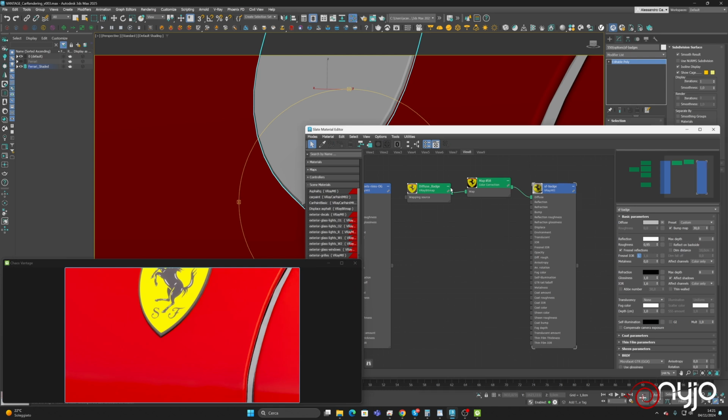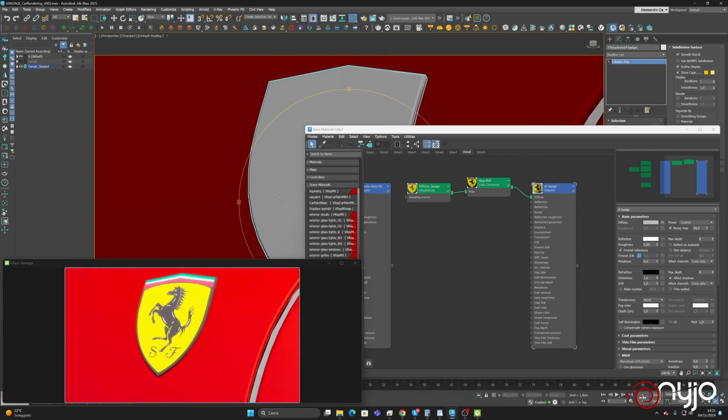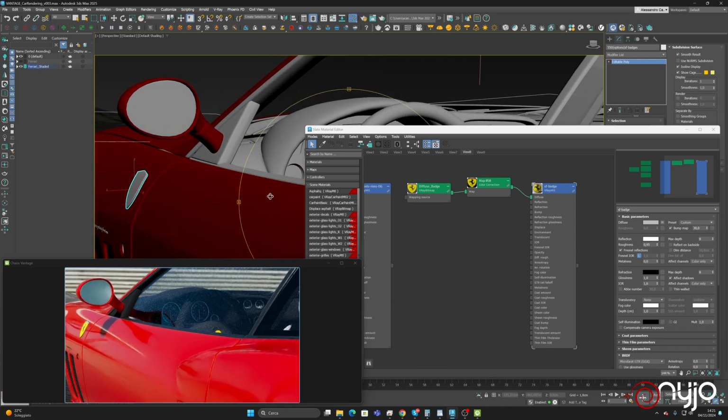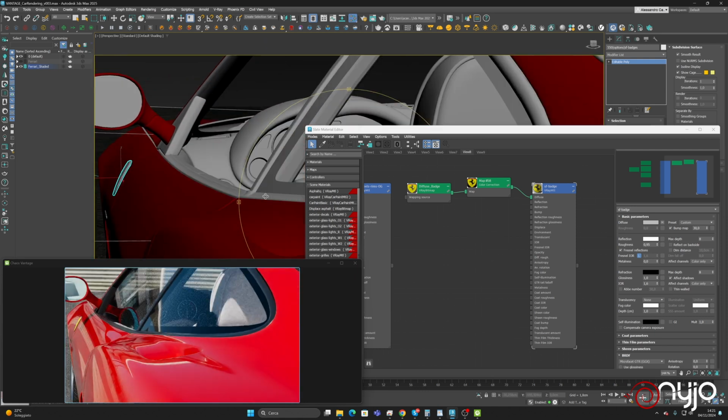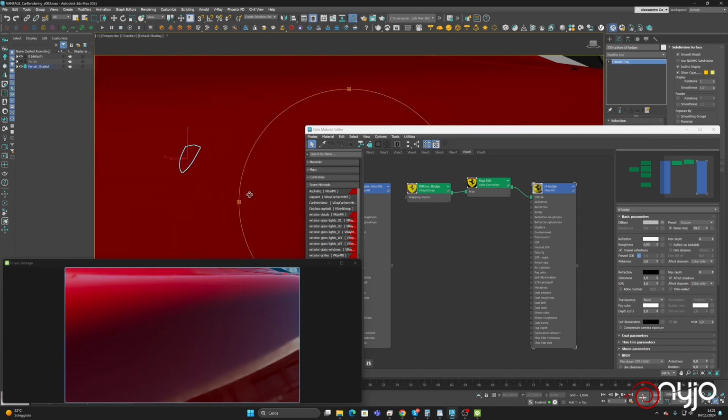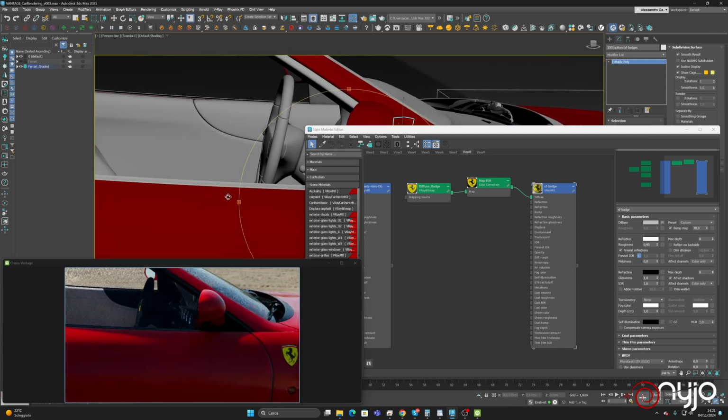Let's do something maybe later for this piece of the model. Okay, then we have the glass. The interior obviously is not so important.